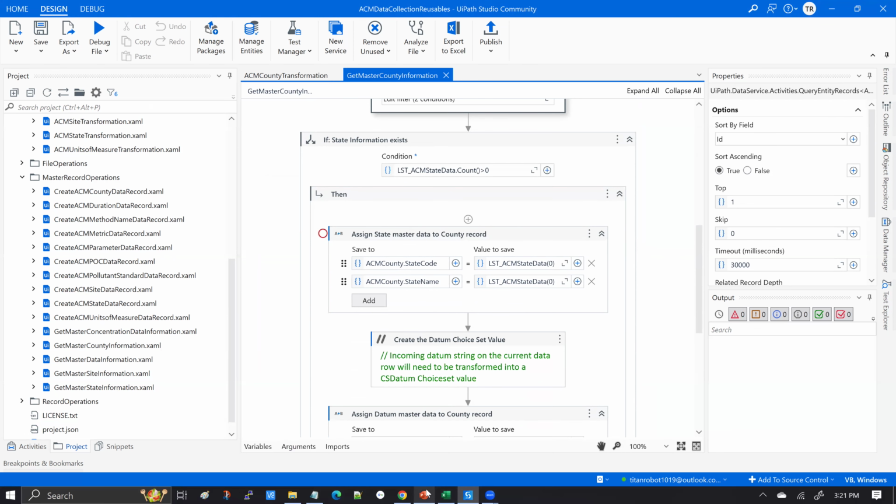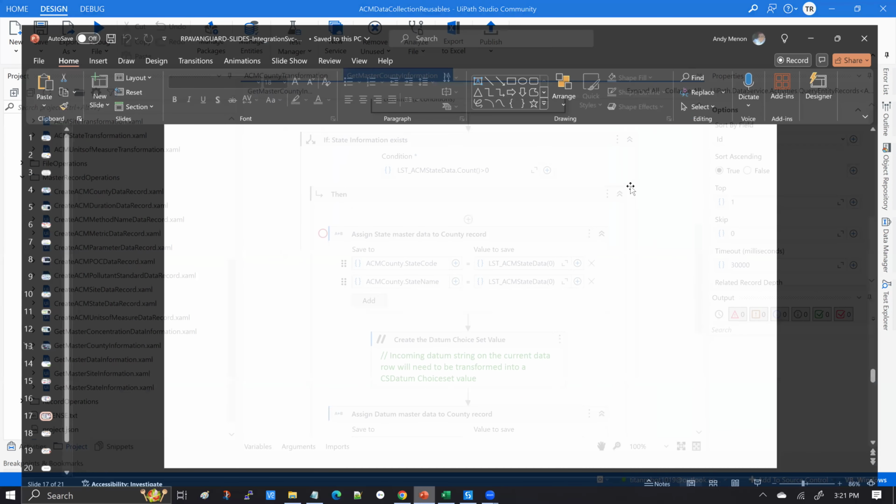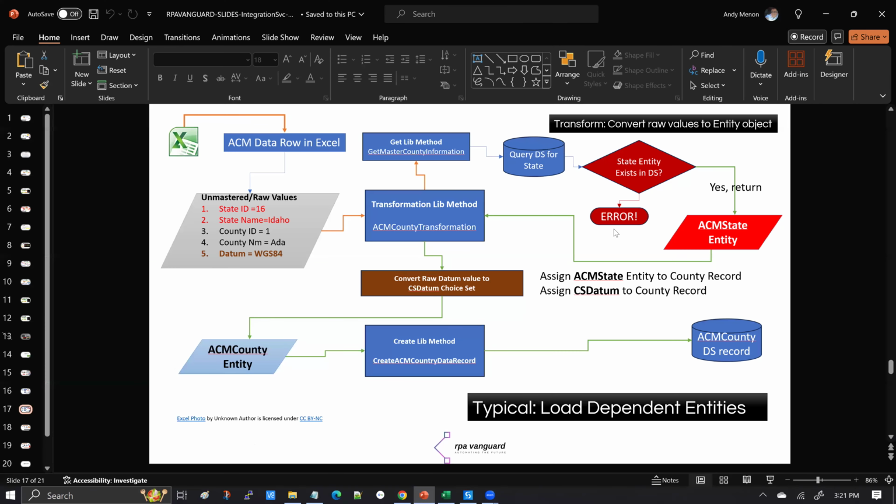Now, remember, if your state entity does not exist by then, that means you're not loading data in the proper manner. You should technically not reach here unless you have a system failure, not because of data failure. So you should not reach here. If it reaches here, that means your data is incomplete. You'll have to load the state information first and then load the county information.